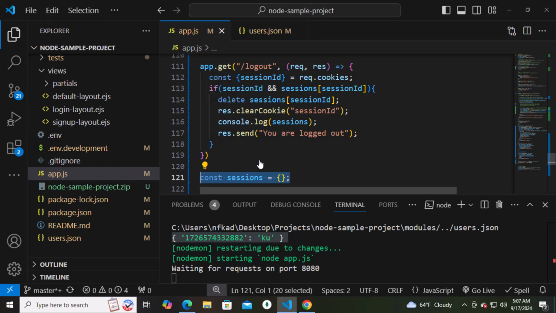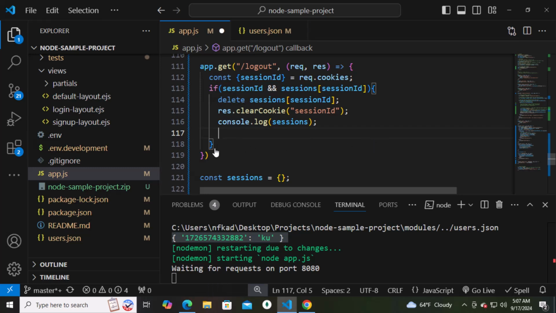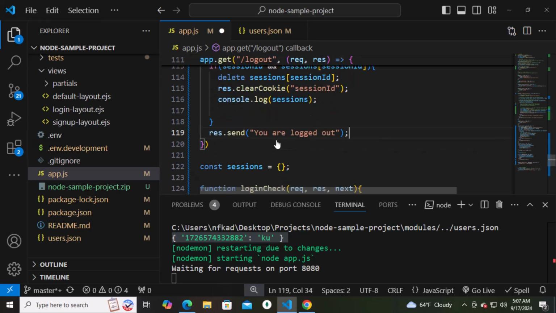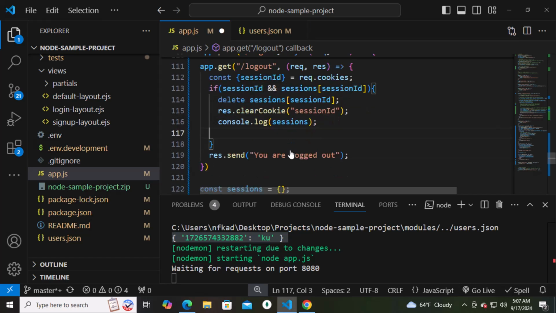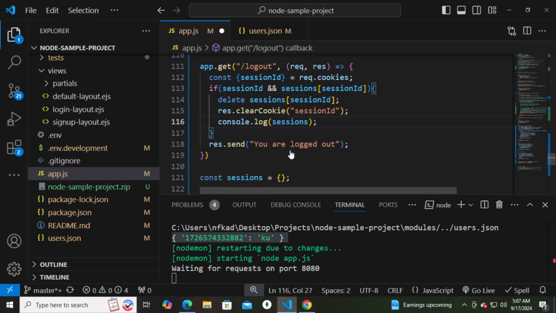The other problem I had is, let's move this res.send. The reason why the browser was hanging is because we lost the session. Because as I said, we restarted the server, so the session got killed, and then we never ended up in this if branch here. So I'm just going to take this line, the res.send, and cut it, and then move it outside of the if statement, so it's going to run no matter what happens here. So that was one of the other problems we had here. Okay, Nodemon is really getting in my way here because every time it restarts the server, we lose our sessions. So anyways, I'll just deal with it for now.